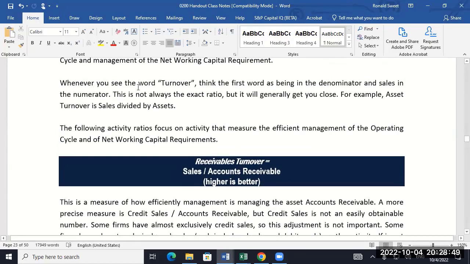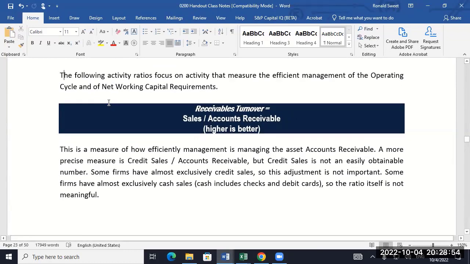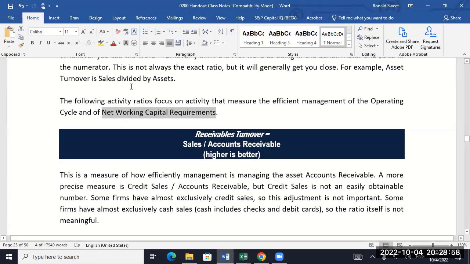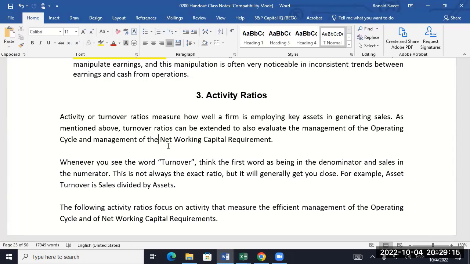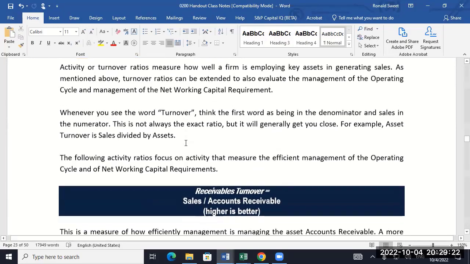But for most firms, you're going to look at revenue to assets. You could also look at a net working capital requirement. I've not tried that before, but you could look at revenues to net working capital requirement if it's a use of cash. That might be interesting for some firms. I've had a few students try that. So if your firm has a really massive net working capital requirement, looking at revenues to that net working capital requirement could be a really interesting ratio. It's not a normal ratio, that'd be an abnormal one, but you could certainly use it.